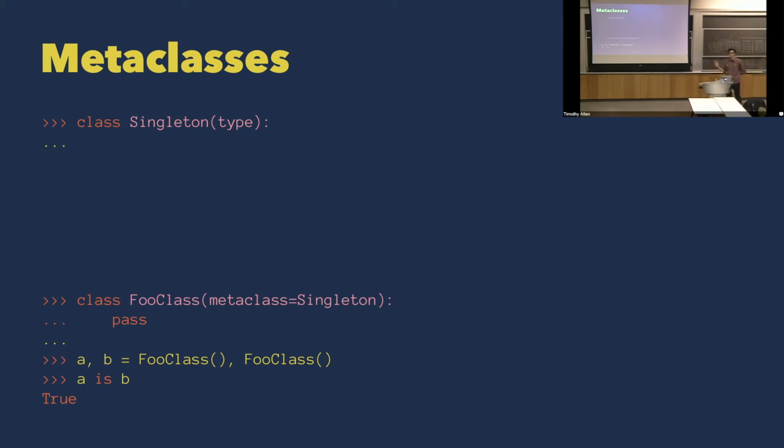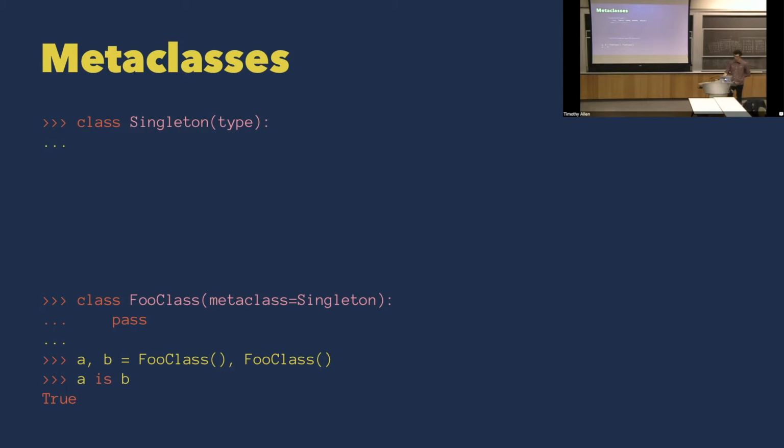All right, so let's make the same singleton, but this time we'll use the metaclass. So my foo class is going to have metaclass of singleton. I'm sorry if you can't see this very well. There's a lot on this slide. But in the end, we want to say A is a foo class instance, B is a foo class instance, and A is B. So we'll create a class singleton. It will extend from type.